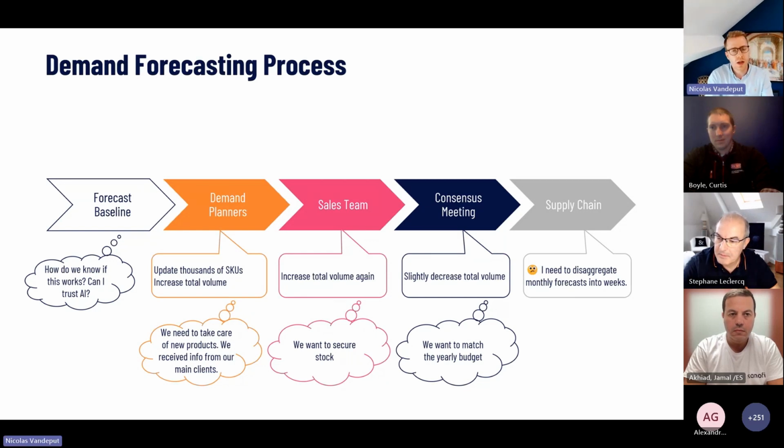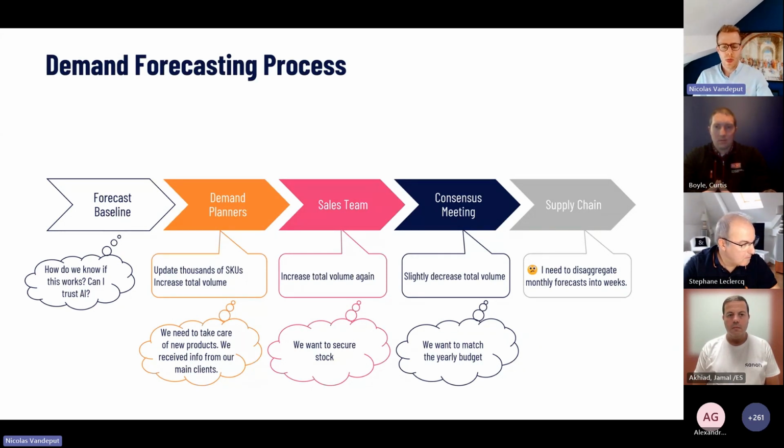What you can see on this slide is that people editing the forecast, some of them are kind of biased. So for example, here in my example, the sales team, what they really want is to secure inventory. So as they want to secure inventories, they're going to increase the total level of the forecast. So they're going to increase numbers. They kind of make it safer for them and they know they're going to have enough inventory. But by doing that, they don't make it into a better forecast, don't improve forecasting accuracy.